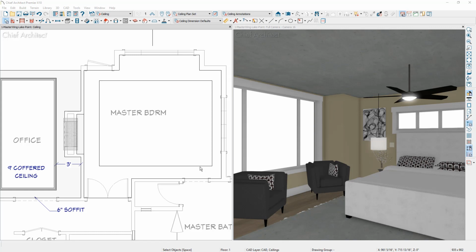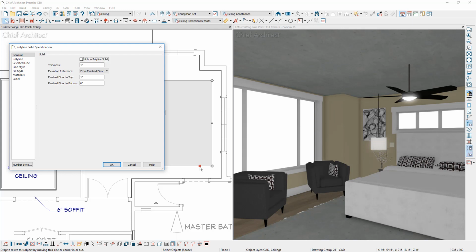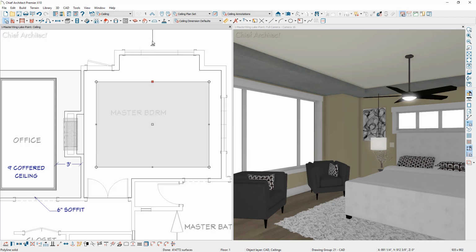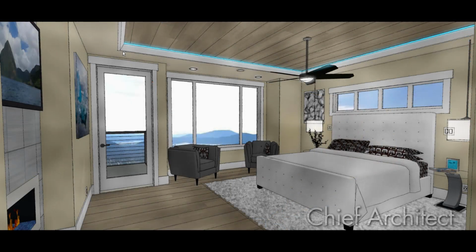The next thing I'm going to do is mark this polyline solid. When you have two polyline solids that overlap, you can mark one of them as a hole. You'll find that setting here in the general panel, and I'll simply mark that as a hole. You'll notice that it will then cut that section out of the ceiling, and while the hole is still selected, I'm going to use the center tool in my lower edit menu to center it both on the windows in this direction, and I'll also center it based on a line that I've temporarily drawn in this direction to have it exactly centered.